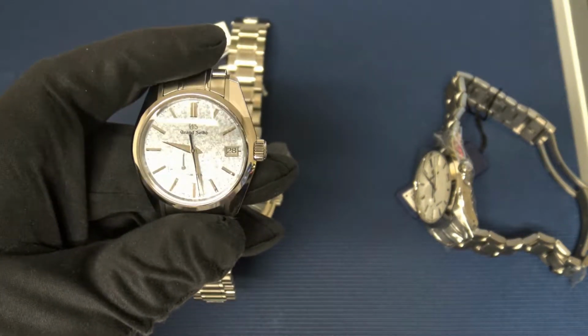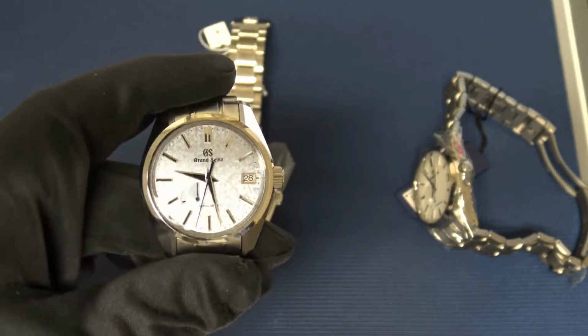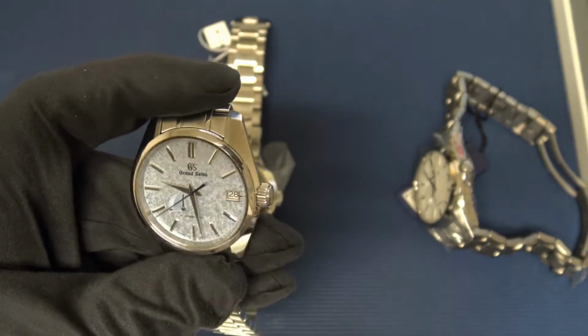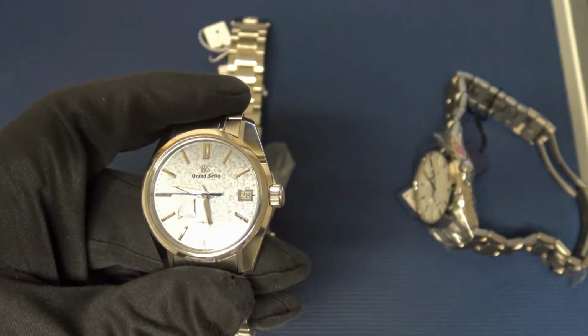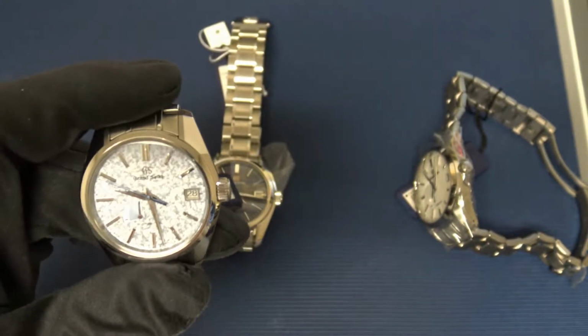And you get it with an even better looking dial. It's got more life, it's got some color in it. You move your arm around, and it changes from a metallic silver to a very light blue, to a kind of darker blue depending on the light and how it hits it. Basically, think of it like a peacock for snowflakes.